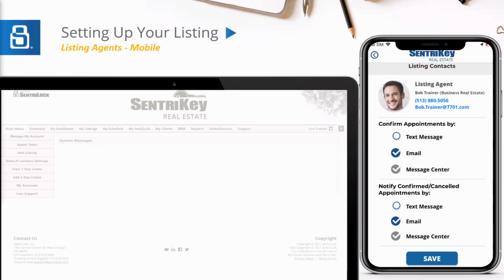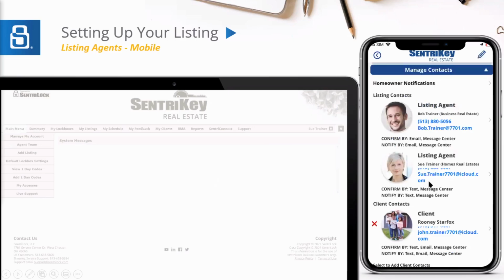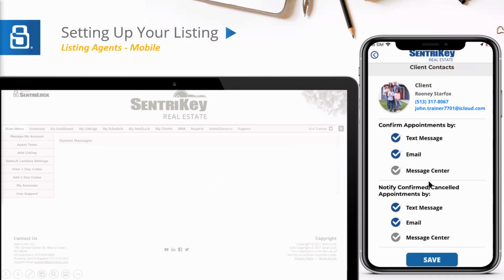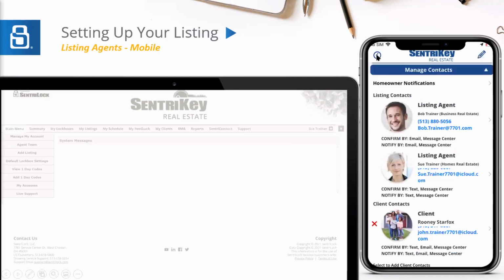You can have them notified via email or text messaging. You select those preferences from here and then save that. You can just click through and set it up for all of them, right? That's how we're going to manage our contacts from here. We're just specifying how they want to receive notifications, but you're going to bring them into the system from the website.